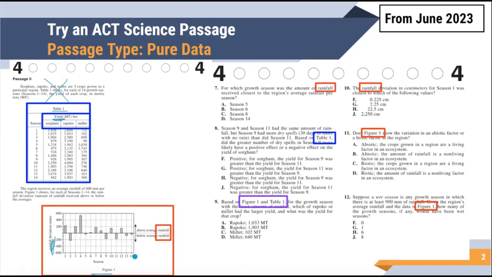You may not want to do the questions in order. You might want to do like all the table one questions and then all the table two questions. So you can see number eight has to do with table one. They tell you table one. And you can see seven, 10, 11, and 12 have to do with figure one. I know these guys are about figure one because they talk about rainfall. And here I know they're about figure one because they say figure one. Number nine might be the one that you save for last, because this one asks about both information pieces. You'll have to use both. This question may be the most difficult and take the longest. And it'd be helpful to do it after you've looked at each of these things separately. All right. Let's get started.